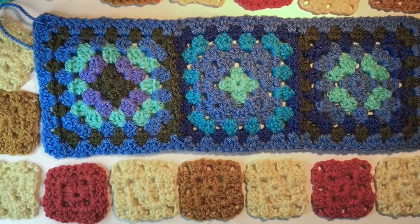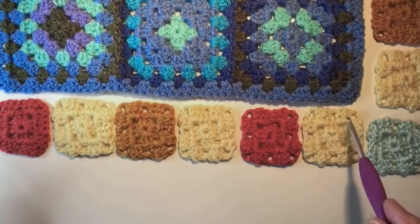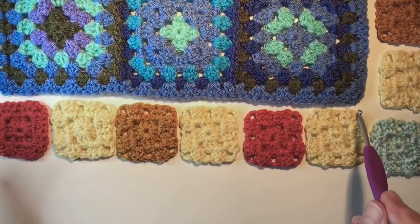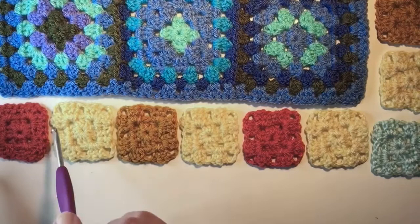Now that is the square that is lined up next to the bottom corner. Now can you see this? It's difficult to get it all to fit in. This square that's lined up to the bottom corner of the, let's call this the blanket. And what we're going to do is we're going to join up, around, down, up again, around, down, up, around, down, so on, all the way around the blanket. And you'll end up back where you started.